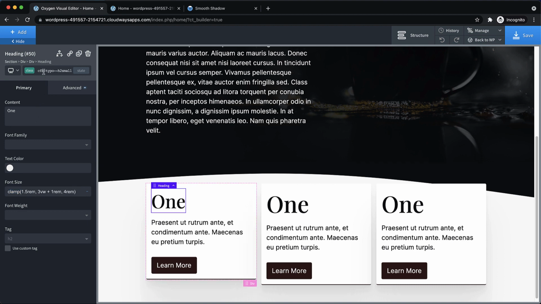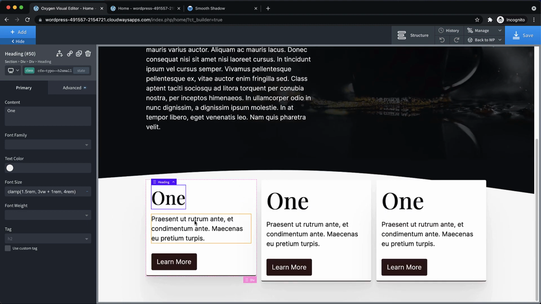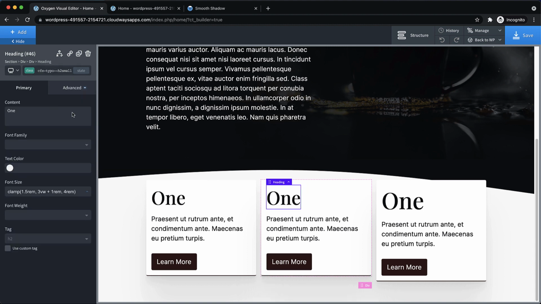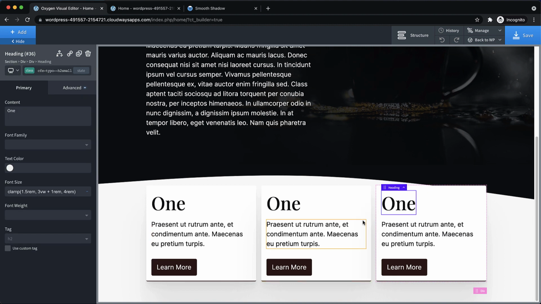So then on elements with this typo H2 smaller class, they'll actually be the size of an H3, which is fine. We care mostly about the hierarchy in terms of the markup. Now you do want the visual hierarchy to be pretty consistent, but we probably won't use H3s on this page. Maybe we will. Maybe we'll make adjustments later if we end up doing that. But for now, this will work. So this is going to be H2 smaller, H2 smaller. And this gives us a smaller text size while still preserving our responsiveness, okay?